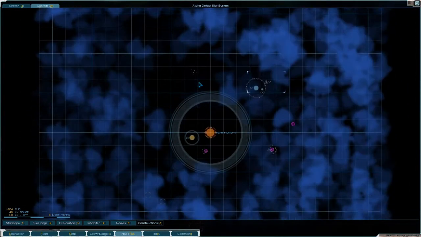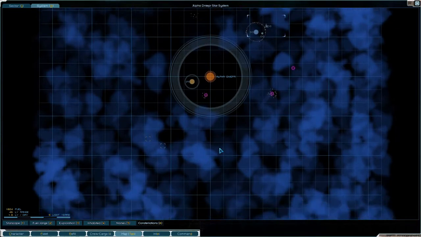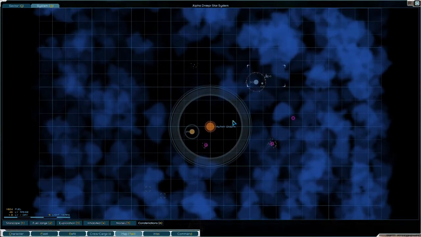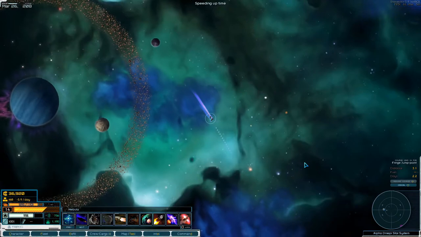Well, actually, now that I look, now we have two stable locations, so that's actually acceptable. I'd like three, but two is acceptable. Two stable locations is acceptable. So let's take note of Alpha Nipa.